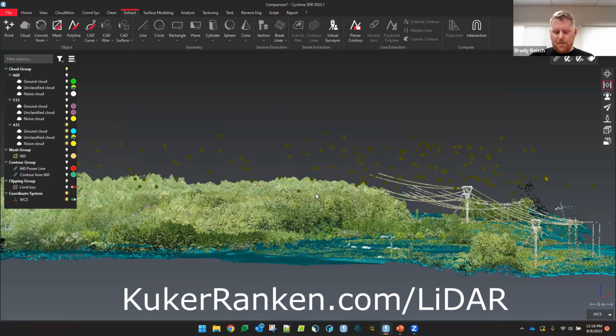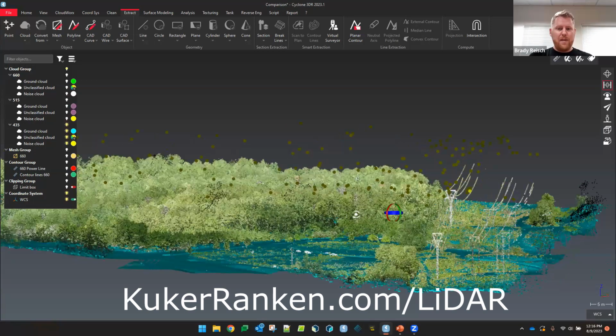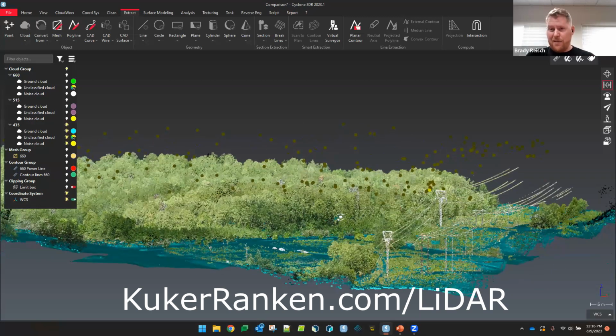Yes, these are things we can clean up. Yes, there are ways that we can clean or process this information without having the additional noise. But I want to show you what the difference is between the systems as default without doing much manipulation at all. So I've changed those point sizes to be really big yellow balls here to show you this is all the noise. The green is mostly vegetation. Of course, some power lines in there as well. And then the blue is for that ground classification. But we can see there is significant noise using these types of systems. And again, we can clean it out. I just haven't done it because I want to prove a point. As raw as possible, this is the data that we're receiving from the 435 where it is fairly noisy.